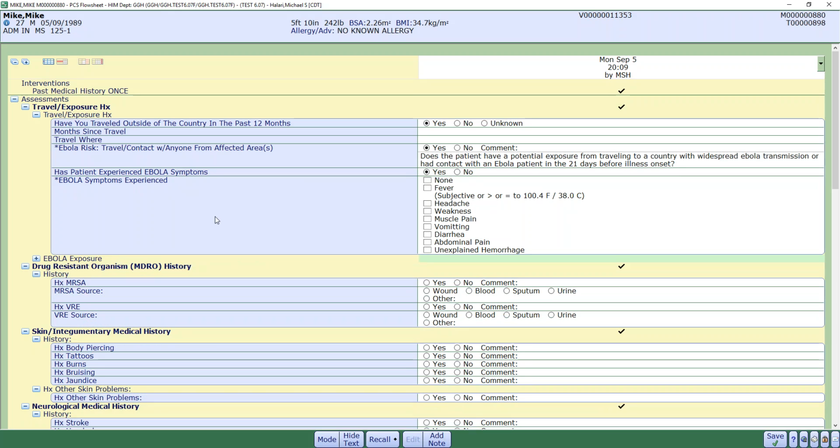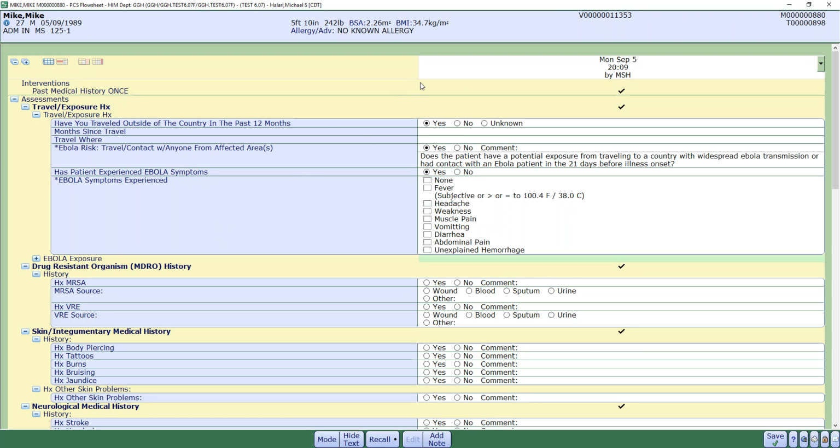But just a tidbit, maybe the best way to do it is to watch the video first and then use the paper handout to go back and do the same documenting on your own. But of course it's always up to you and how you learn best and how you feel is the best way for you to do it. So past medical history is pretty straightforward. We're just documenting the problems that the patient has had medically in the past.